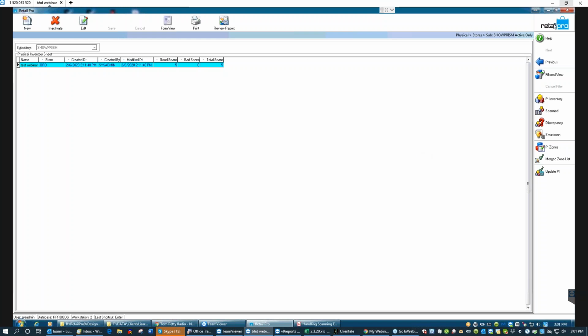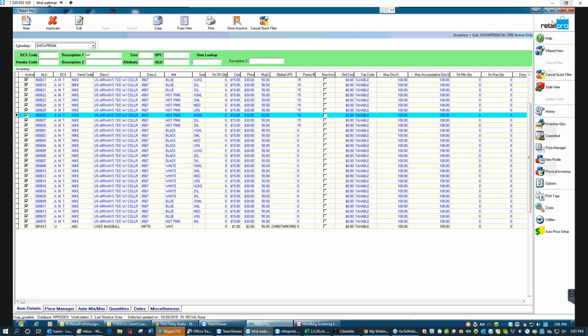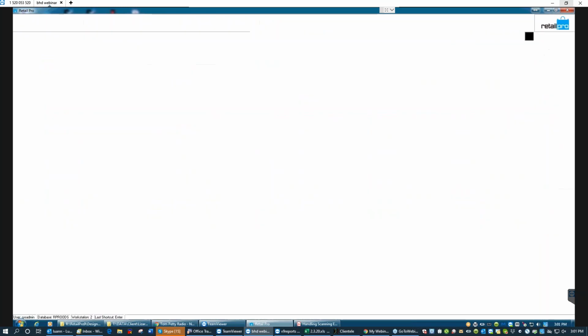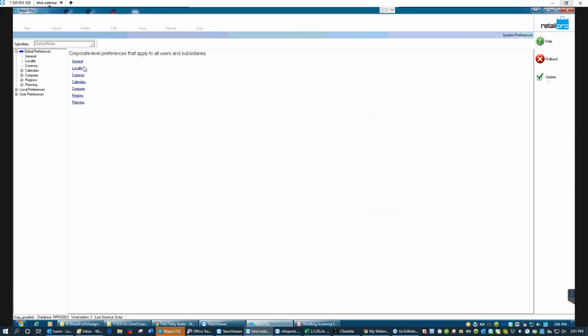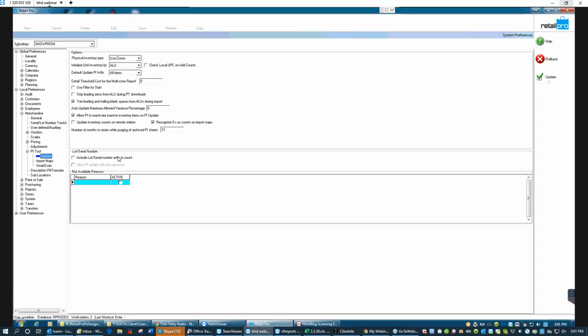In general, if you need to make that choice, the place where that's controlled is Options, System Preferences, Local Preferences, Merchandise, PI Tool, and then in PI Tool Options.